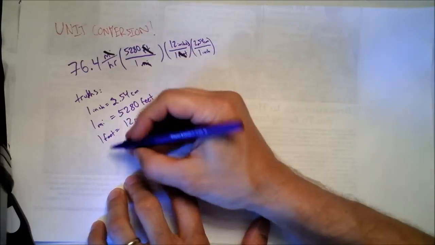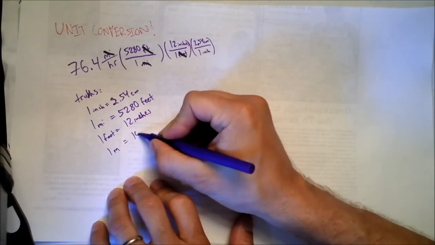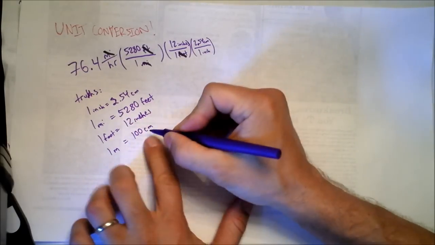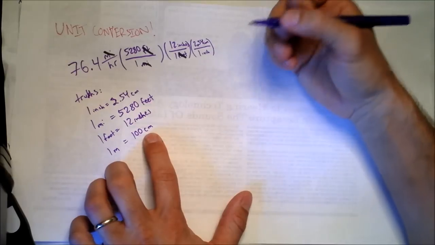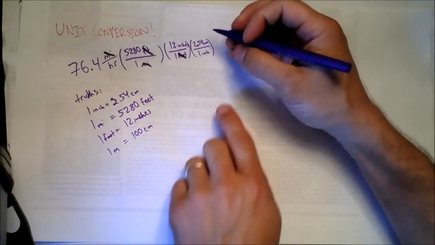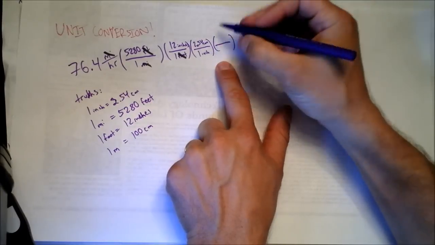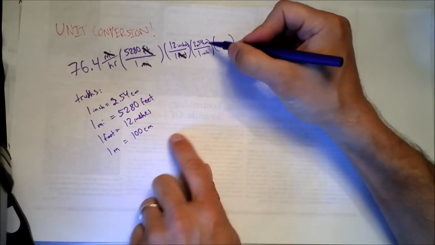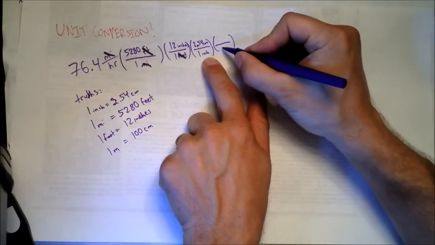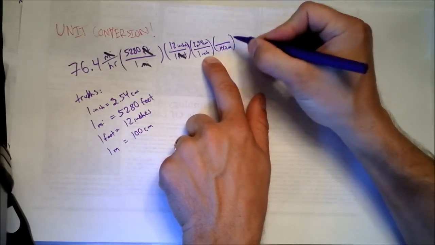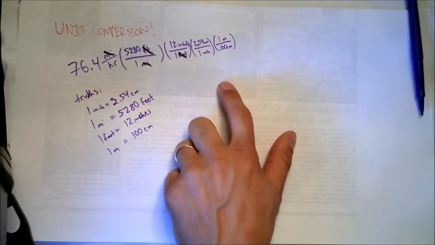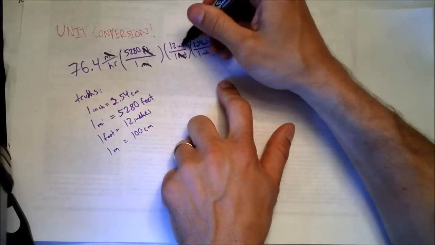We need to continue multiplying though, because we're not supposed to be in centimeters - we're supposed to be in meters. I know that one meter is equal to 100 centimeters, because 'centi,' just like the cent in a dollar, is one hundred. So I'm going to multiply by - where are we going to put centimeters? We're going to put it on the bottom or the top? Centimeters needs to cancel centimeters, so I'll put centimeters down here. We've got 100 centimeters - it's the same thing as one meter. We can do another two cancellations: inches cancel inches, centimeters cancel centimeters.